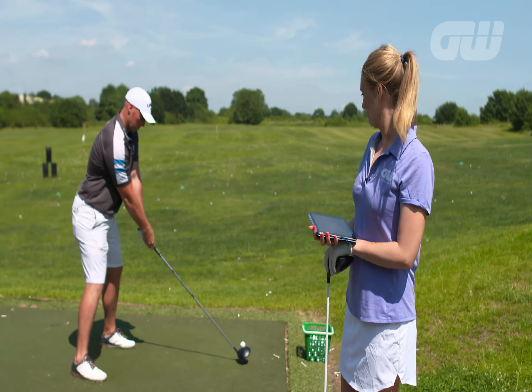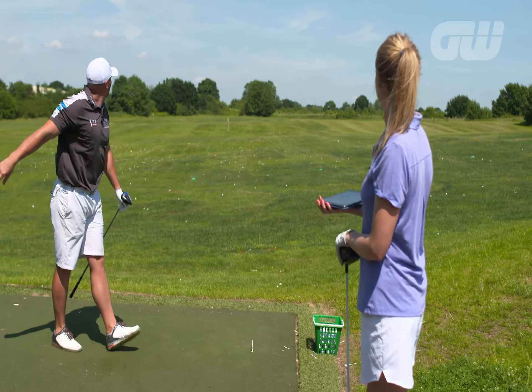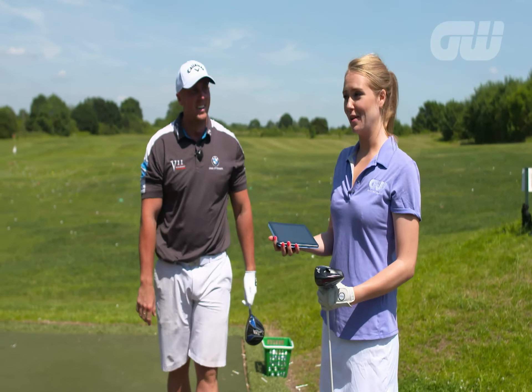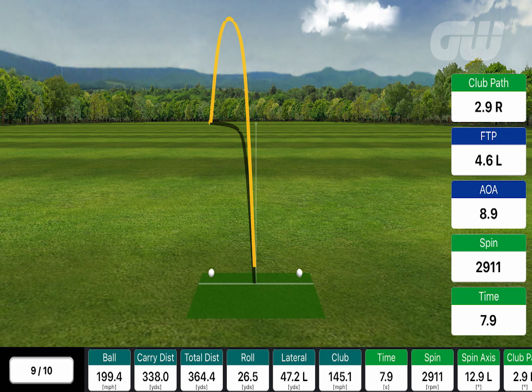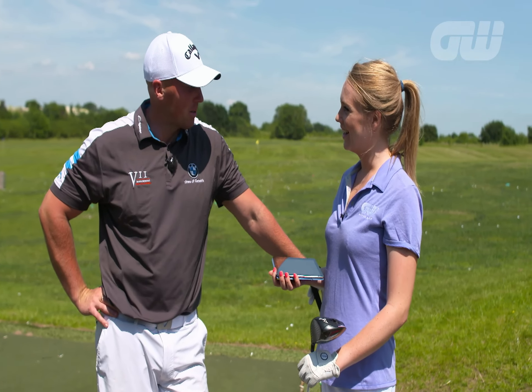For anyone who doesn't know Joe Miller, this is what he does. Joe Miller — world long drive champion, it is great to see you again. Thanks to FlightScope, that was a total distance of 364 yards. That's not bad. How does that rank in your world? I think we could get more, but we're into wind a little bit here today, so I'll take that at the moment.